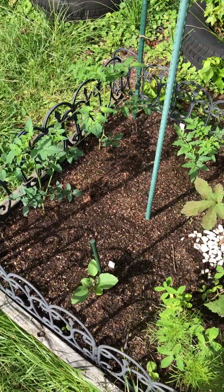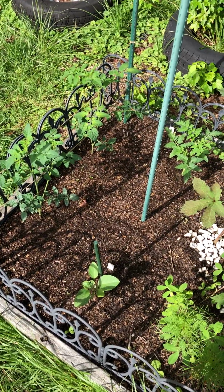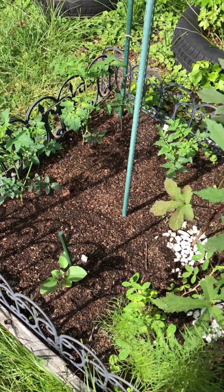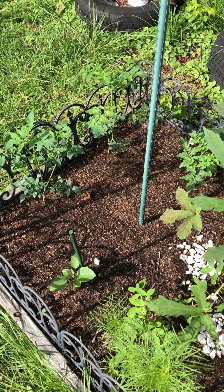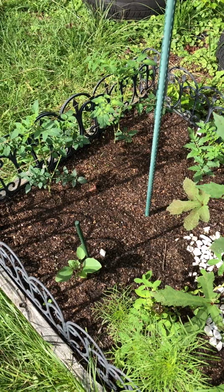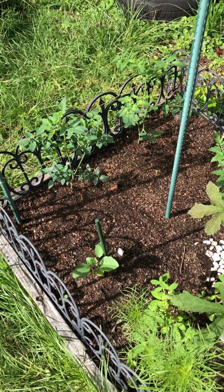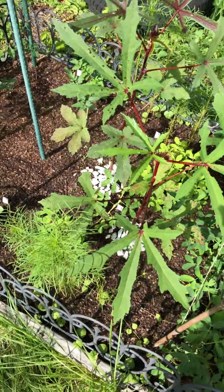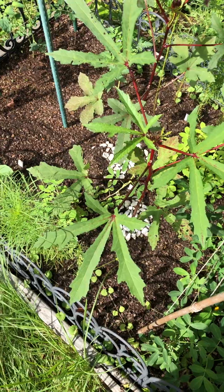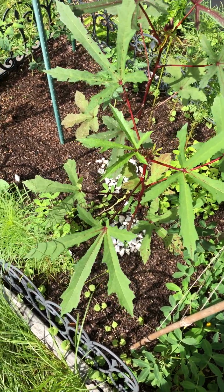The area over here where I had the corn this year, everybody knows there have been a lot of bittersweet moments in the garden. Some things have been doing great, other things have just been like, what is going on? A lot of restarts on a lot of things here. Like for instance, okra. Okra is supposed to just naturally do well and get tall. My okra plants have been really stunted this year.